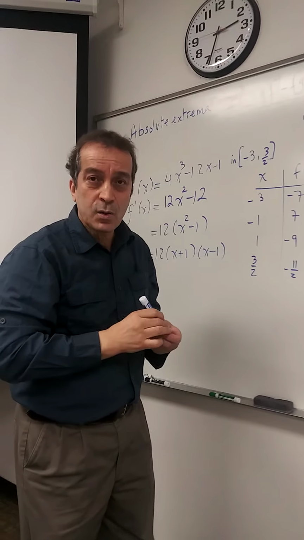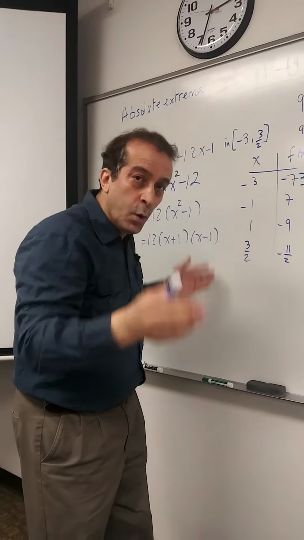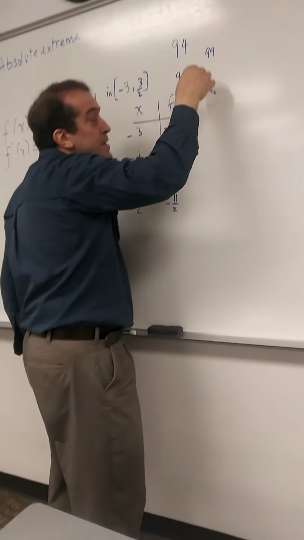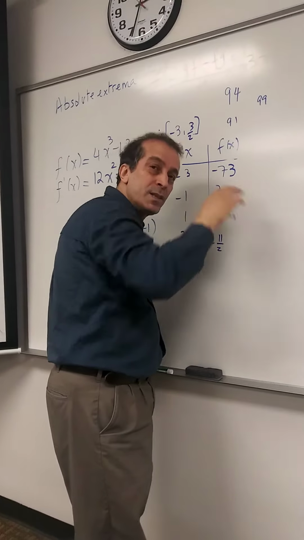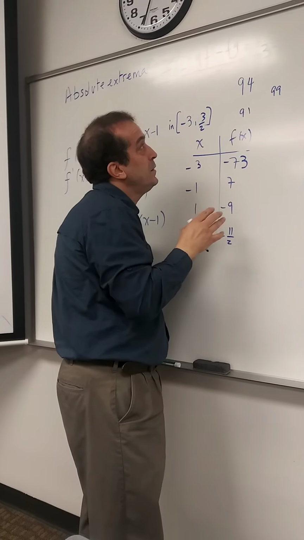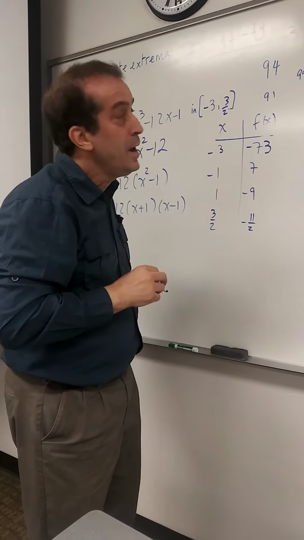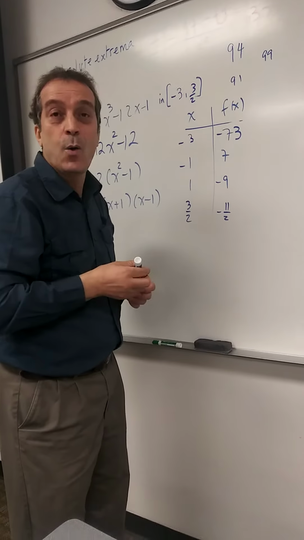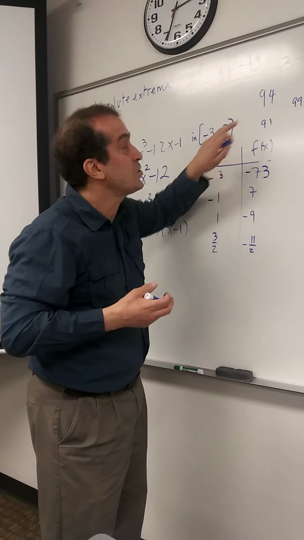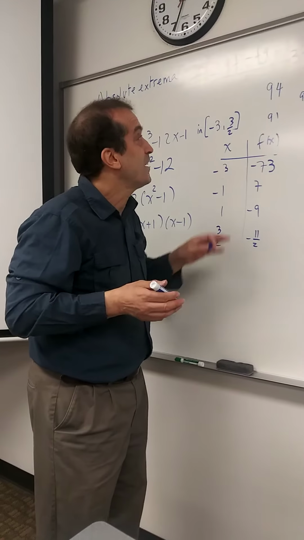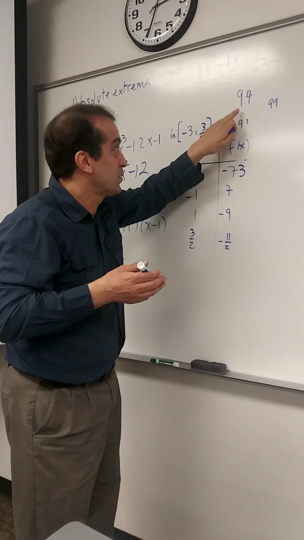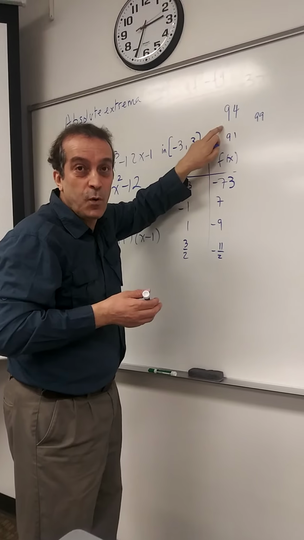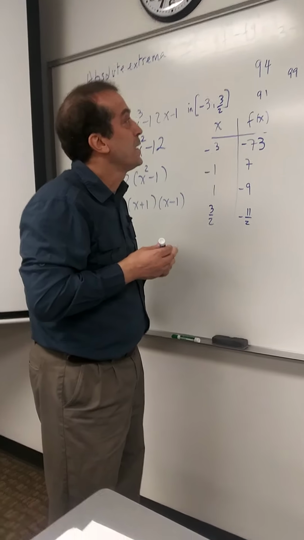If we take the highest grade overall in all 10 sections, and it was 99, 99 is the absolute maximum grade in all sections in test 1 in calc 1. And the lowest grade would be the absolute minimum. It could be in any section. I would have loved for it to be in my section, but like I said, that's not true. I mean, it wasn't 94, but this is just an example.